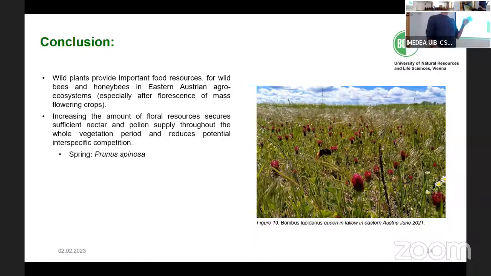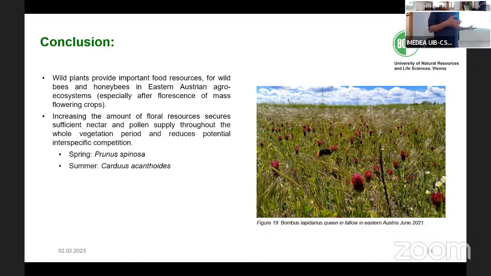And we figured out that in spring, Prunus spinosa was very important for the species active in spring. And in summer, Carduus acanthoides was important for the bee species active in July. For example, when we think about doing something for the bee species active in spring, we could think of promoting Prunus spinosa. For sure, we can't concentrate only on Prunus spinosa, but the thing is, Prunus spinosa is a bush that grows in hedges, and due to the intensification of our agroecosystems over the last few decades, we lost quite a few hedges. Bringing back hedges, and also Prunus spinosa, which would come with this, seems like a good idea.